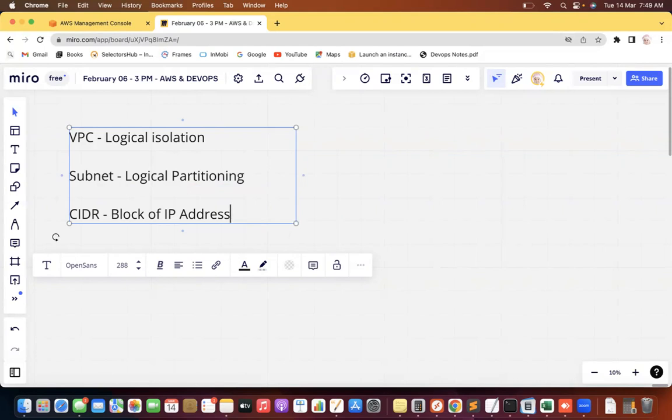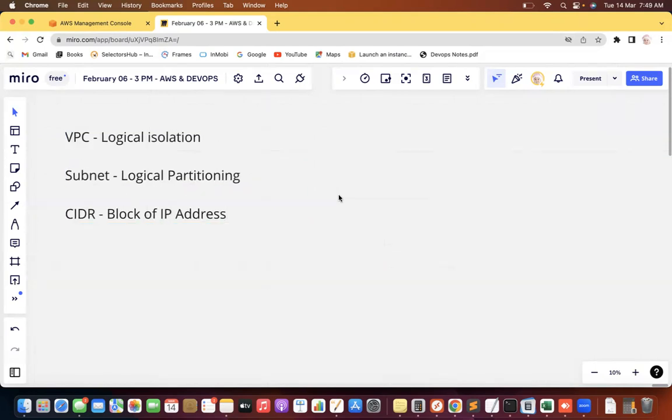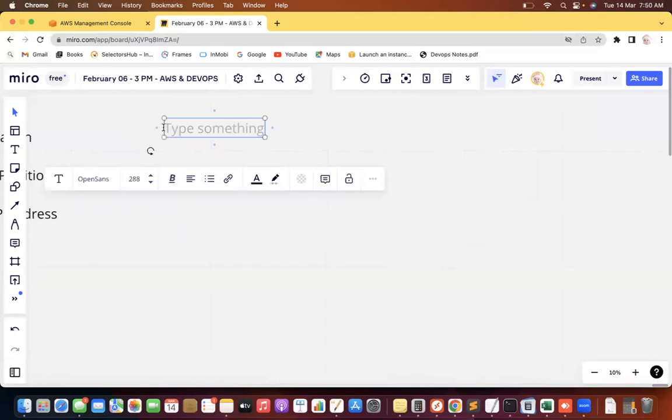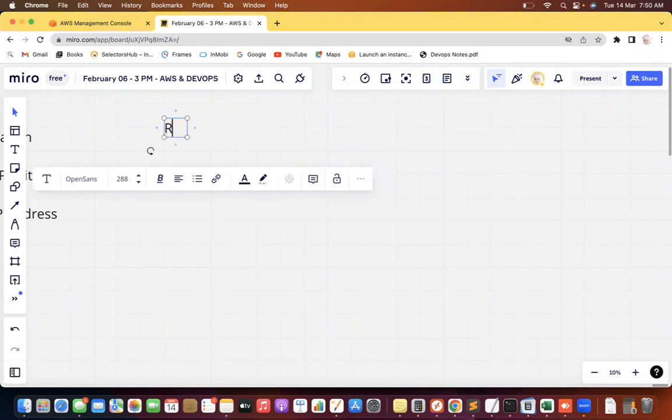Right. So today we will talk about one more terminology inside your VPC, which I already touched on when I covered the architecture of your VPC, which is nothing but a route table.